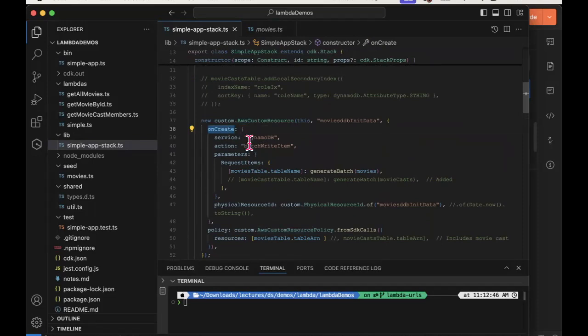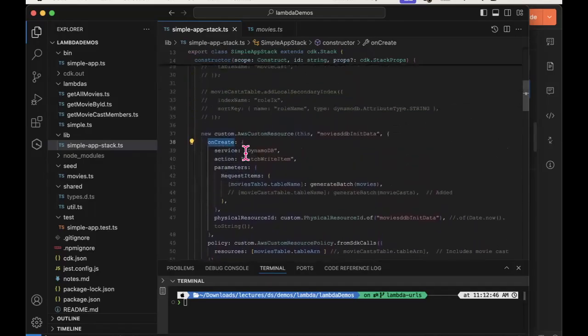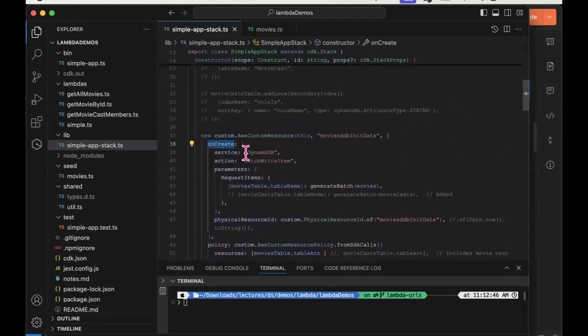A lot of this is boilerplate, but essentially what the rest of this code is saying, and there is quite a lot of it admittedly, is that it's telling the Lambda service to put code into the Lambda function. It actually dynamically creates the code for the Lambda function, which is kind of neat, really. And the code takes care of the seeding.